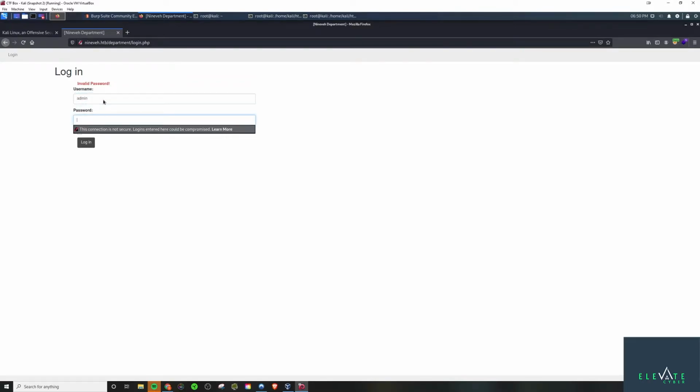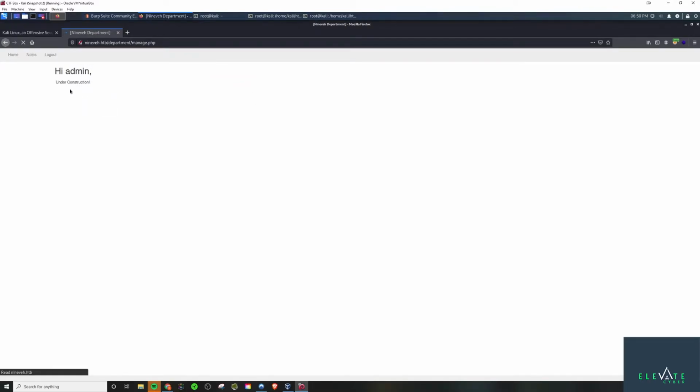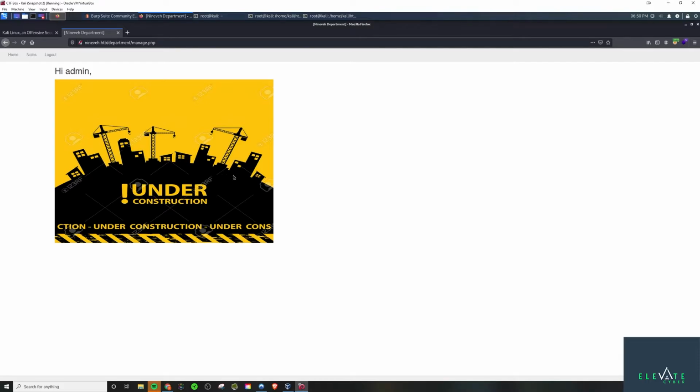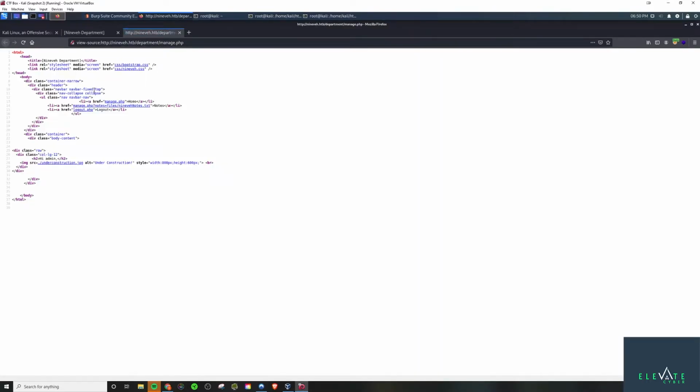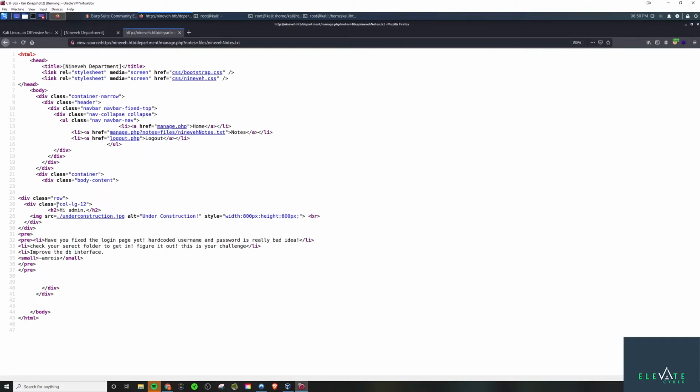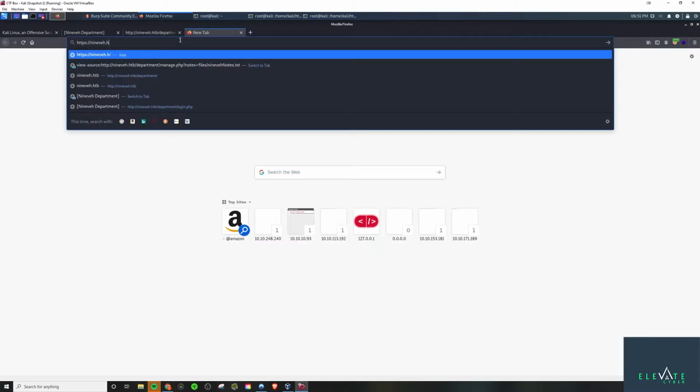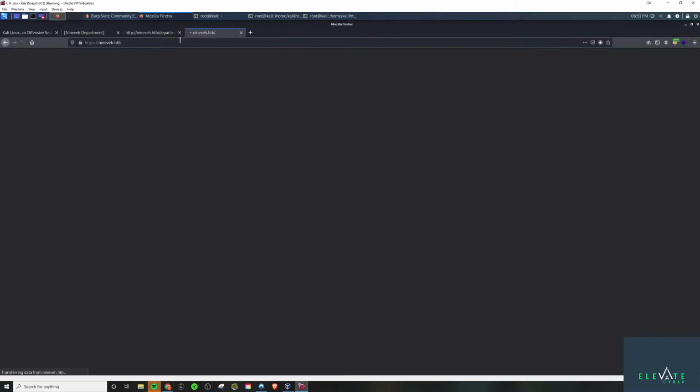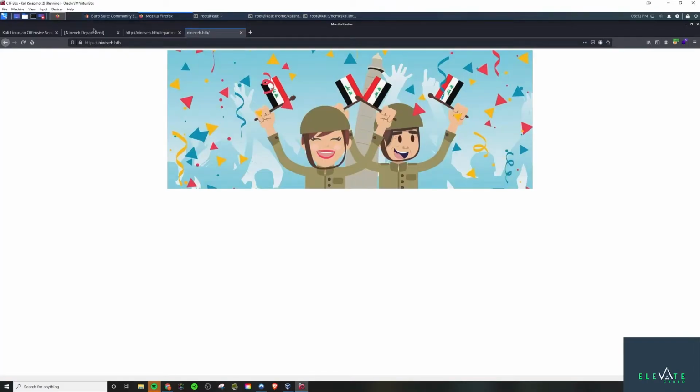So we're going to log in with that, and that will then bring us to this page here. If I view the source on this, I can see some special notes. It's kind of alluding to a secret folder as well as a DB interface. So this is a bit of a hint for what's to come. If we check out the HTTPS version of the site, we'll notice that it is in fact different.